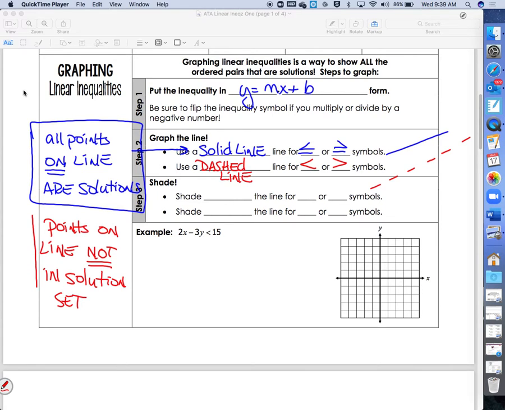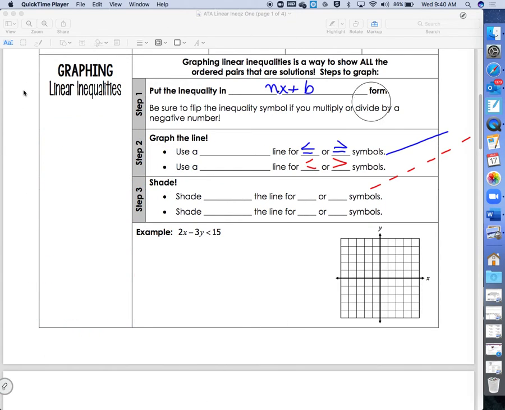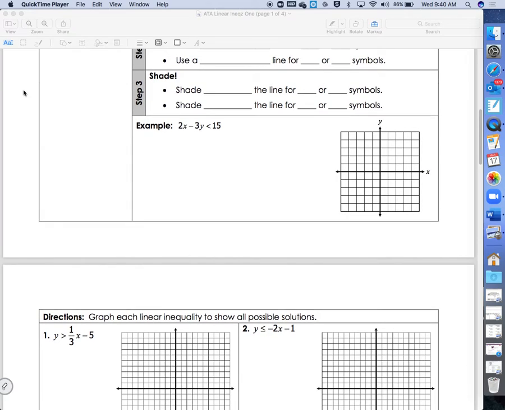So that's the visual difference as far as determining the solution when you're looking at the solid line versus the broken line, and the strict inequality versus the inequality that has the equal to with it. So I'm going to ask, maybe you need to pause the video, jot this down, and I'm going to move on to actually graphing the first linear inequality. So the first inequality is presented in standard form. So I'm going to isolate the y. I'm going to subtract 2x first.